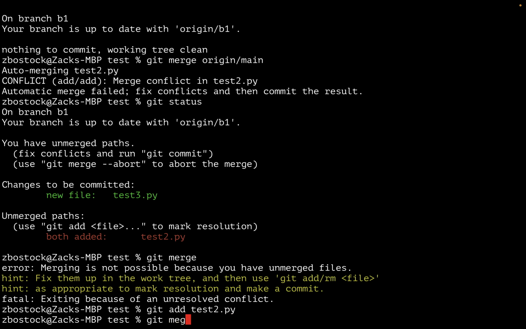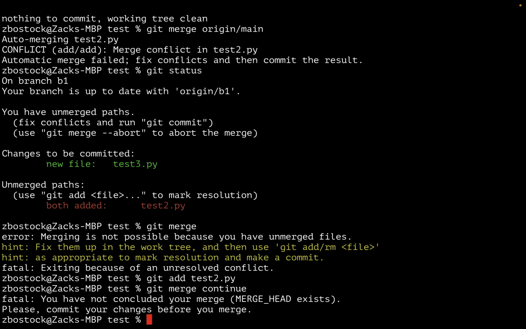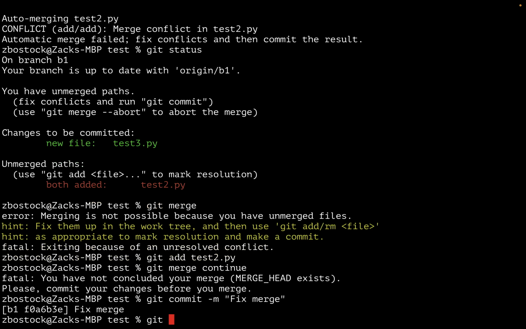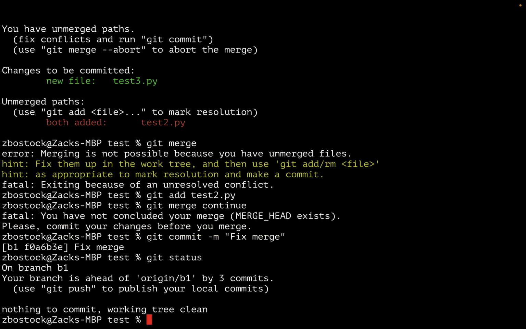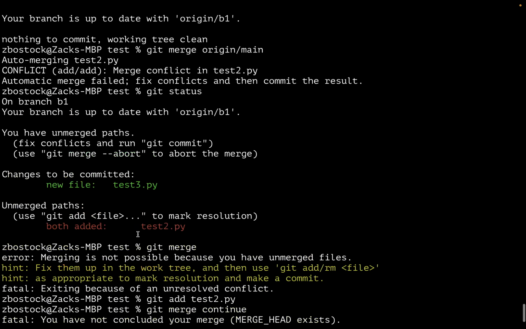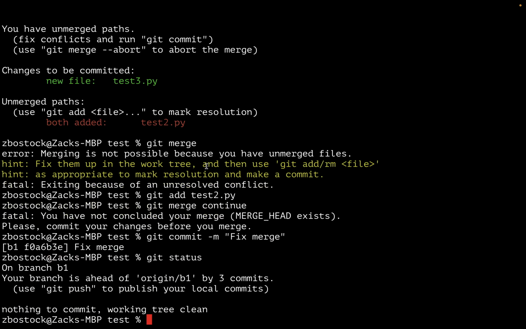Is it like git merge continue or something? Okay, there we go. So, I just forgot exactly what the order of operations are.